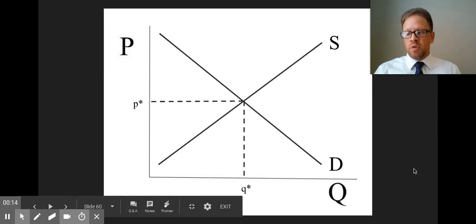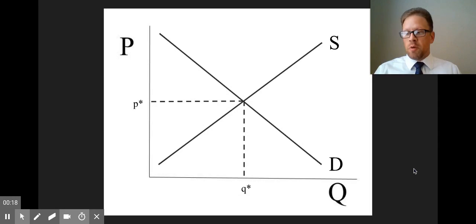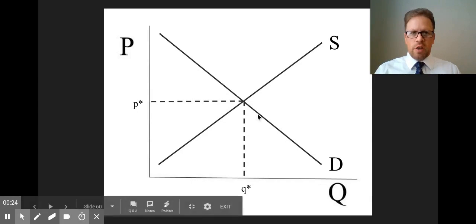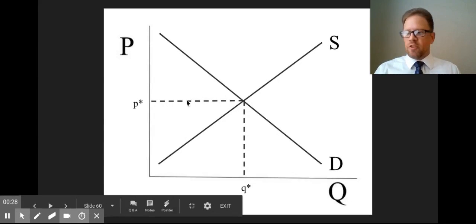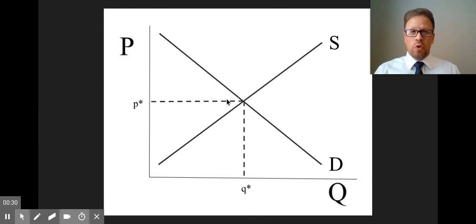Now, at times, the government will determine that the equilibrium price for a particular market is either too high or too low and will choose to interfere with the market. This doesn't happen a lot, but sometimes they might see this price and for whatever reasons think, man, this is too high. Or, no, this is too low. And they'll actually decide to interfere with that. It doesn't happen often, but it happens occasionally.